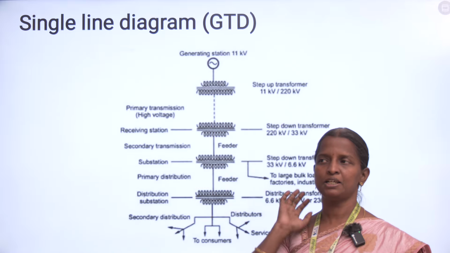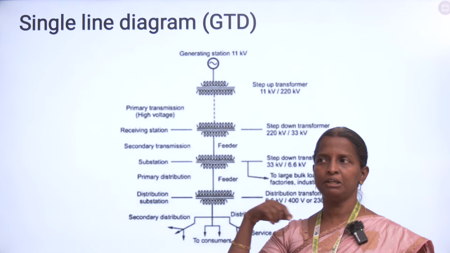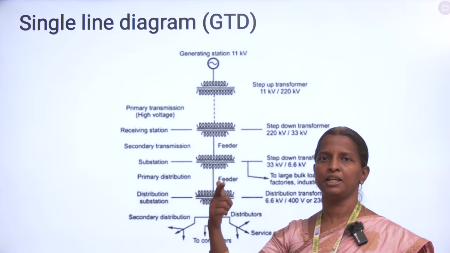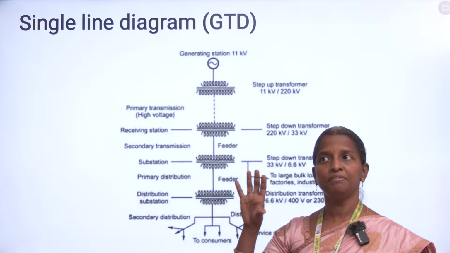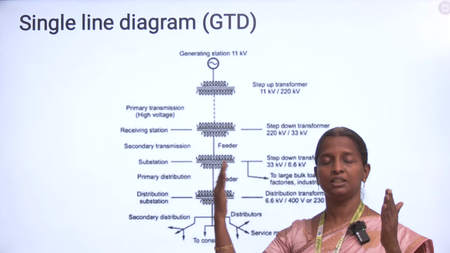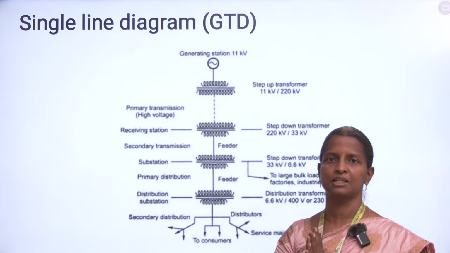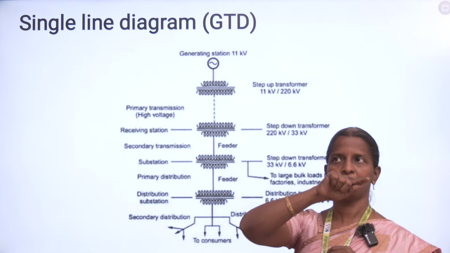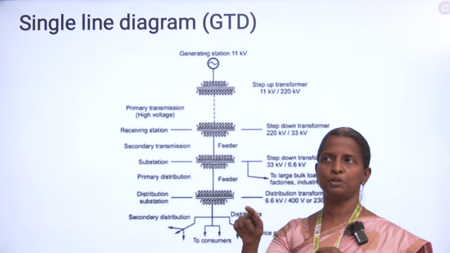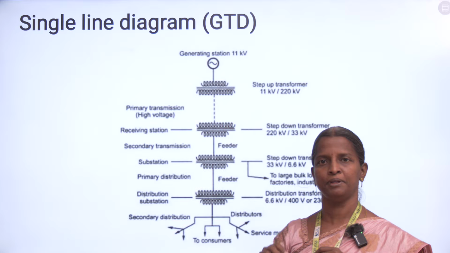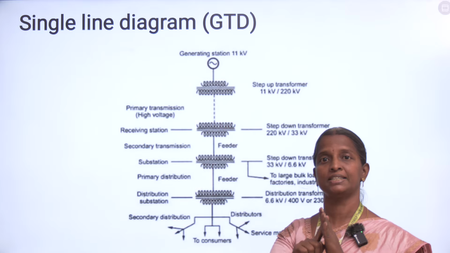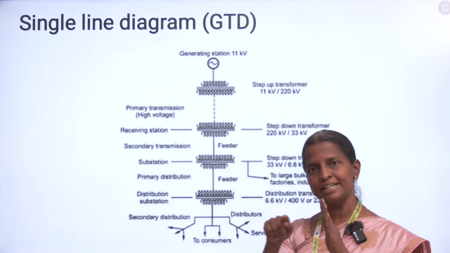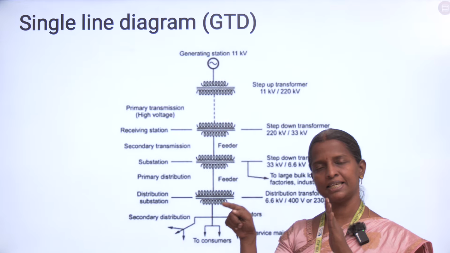For example, if you take an iron bar, wind the coil and give alternating current, the current will flow and there will be a magnetic flux. We represent this end as north and this portion as the south pole, but it is not the actual case. There will be a flow of flux like that: it originates from the north pole and terminates at the south pole. If the flux lines are coming out from one end, we represent it as a north pole, and if they are terminating, that is, flowing inside the core, we represent it as a south pole.